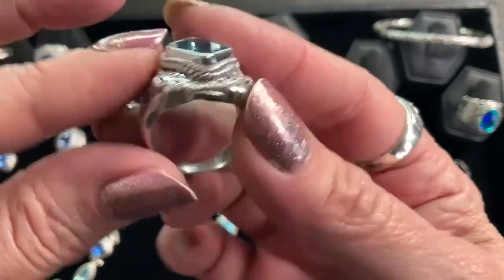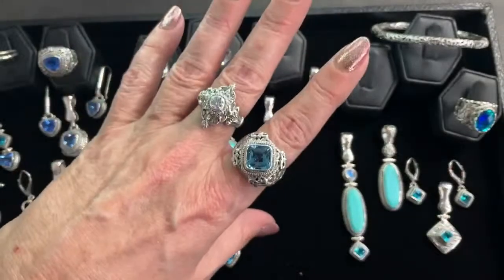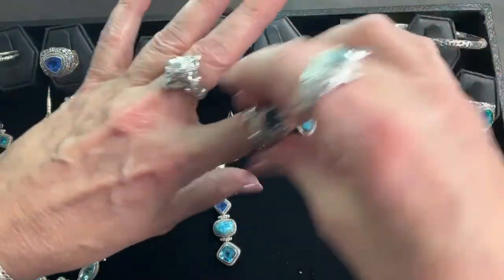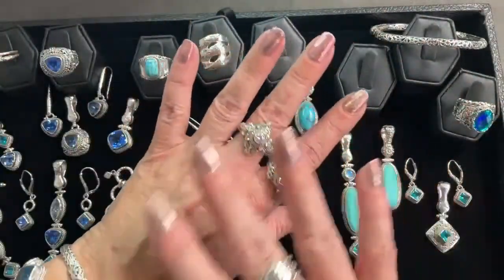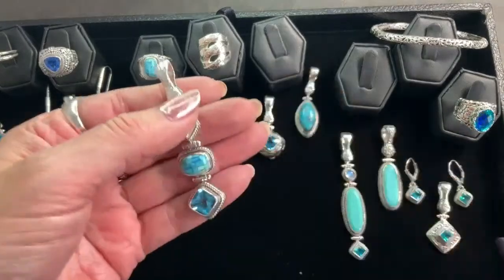Oh, look at that stone. Oh, gives me chills. The quality of this one is so beautiful. Wow. And look how pretty it is with the moissanite, of course. Like, come on. What doesn't go with moissanite? Come on.